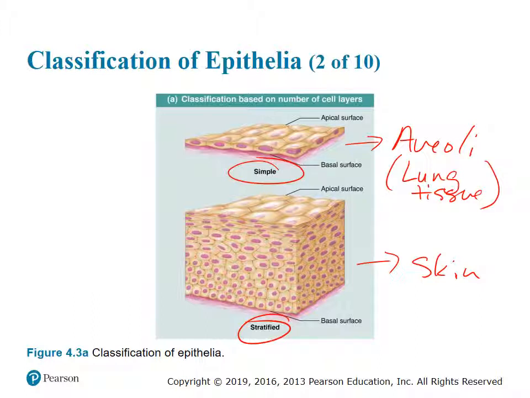And you can see that some of them look like cuboidal there. And the farther you go, some of them look flat, squamous. And that's actually how skin works. And we'll get into that in chapter 5 because we'll see how those layers work. And you can see, obviously, on both of them, there's the basal surface and there is the apical surface. The free side versus the adhered side there.